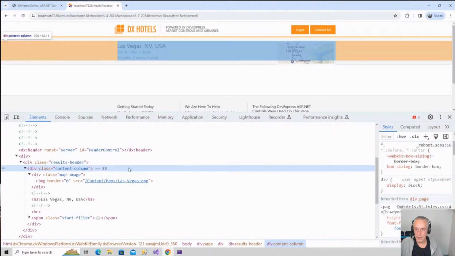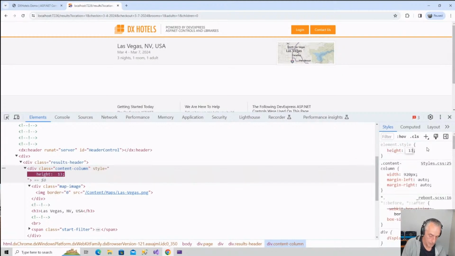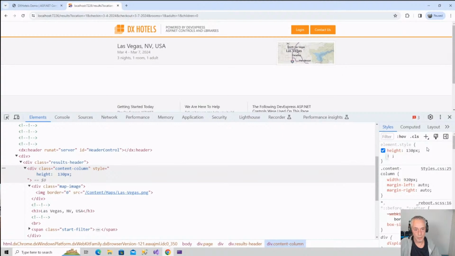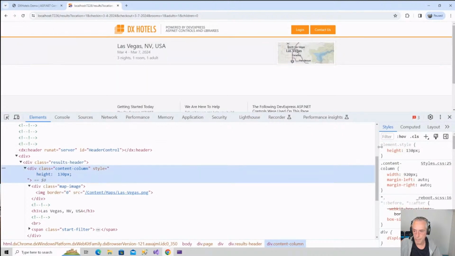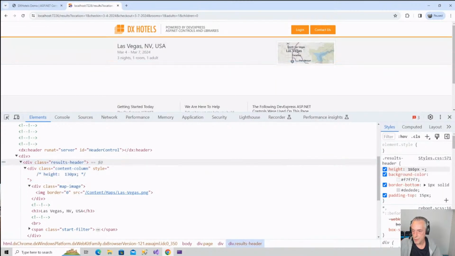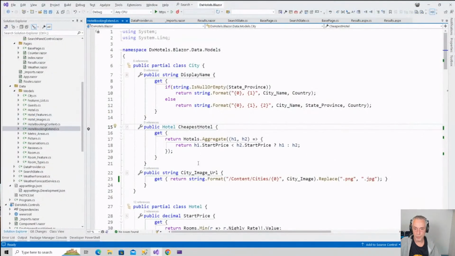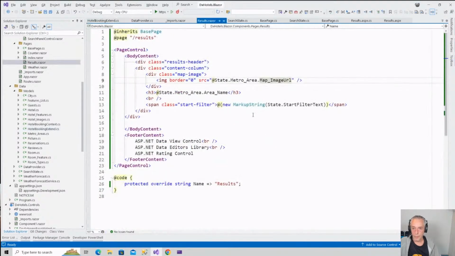Let's see if I add something. Oh yeah, that will probably do it. Oh, that's the wrong one. This one needs to be a bit, here is the height specified, you see? So if I would make that a bit bigger, then we'll have it properly aligned. So I have to put that results header and I have to do something with the map image. So let me quickly move over here and go here.